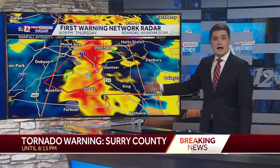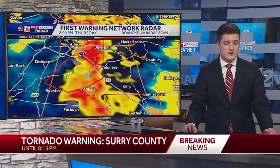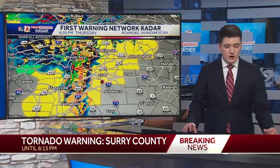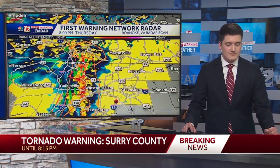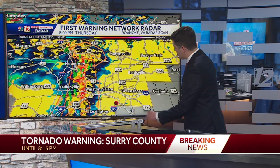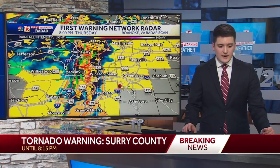So I imagine the National Weather Service will make a decision whether or not they reissue another warning for parts of Stokes County, or if they issue a severe thunderstorm warning with this. We'll have an update for you here very shortly on that. But regardless, there is a severe thunderstorm warning for everyone as the storms are moving through: Patrick County, Virginia, Stokes County, into Forsyth and Davidson County as well. These storms are moving in, packing a punch with some gusty winds to maybe even 60 miles per hour. Lots of heavy rain, thunder, and lightning too.